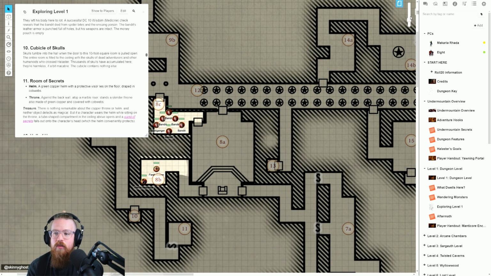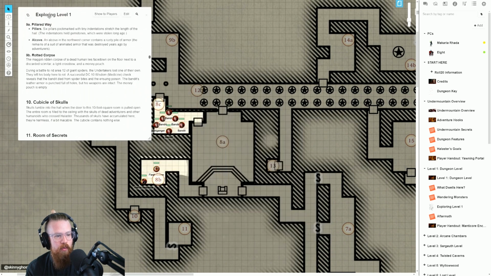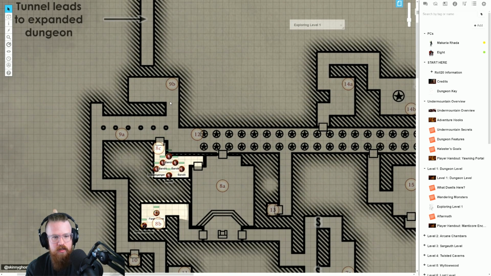Okay. So they continue. They go up into this room, which is area 9. They find the maggot-ridden corpses. The Undertakers lost one of their own in a fight with spiders. Died of poison. Dope. All right. And then 10 is... Oh, and this would be an optional place, let me look at the map. Yeah, that'd be an optional place to, I guess, bust a hole and add your own dungeon. But Jesus, there is so much dungeon in here.